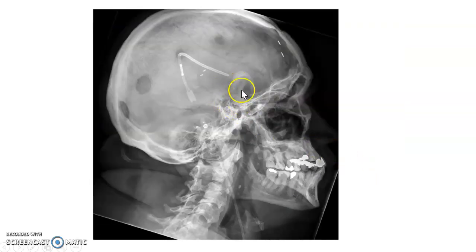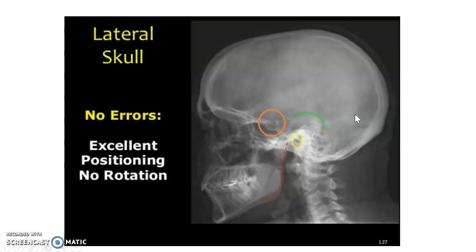Here's another one. You can't see a sella turcica. You can obviously see that the C-spine is in an oblique position. We've got almost a nice oblique mandible here, so this is very rotated. This is a nice lateral skull. Sella turcica, the saddle posterior area here is really nice and superimposed.